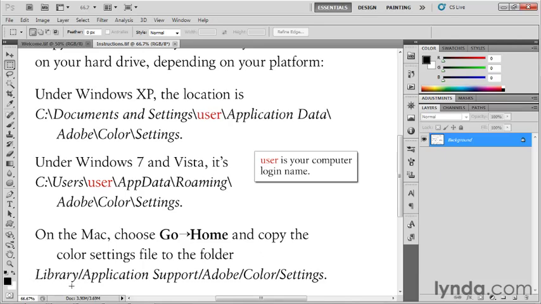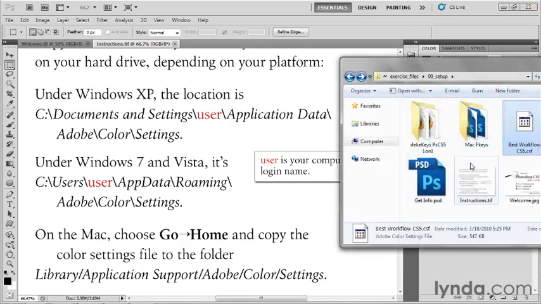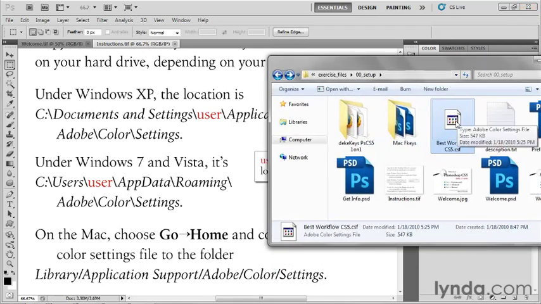So you have to go to the library folder, and the Macintosh convention is to divide folder names with forward slashes, by the way. So you open up your library folder, you open the application support folder, you open the Adobe folder, you open the color folder. Therein, you will find a settings folder. So each one of these is a different folder. This will probably be empty. There will probably be nothing there. And then you go ahead and take this file and copy it to that folder. And then you join me for the rest of this exercise.